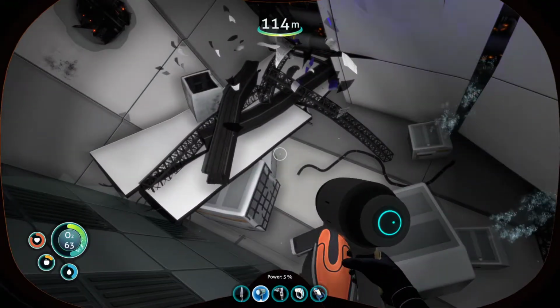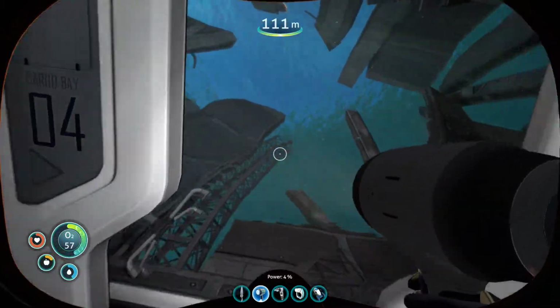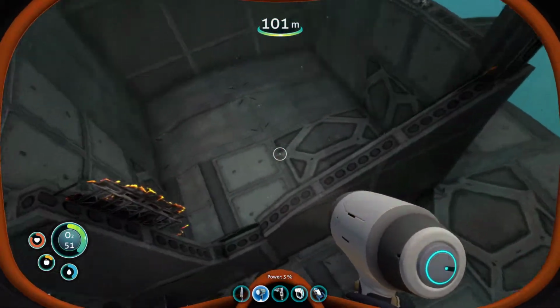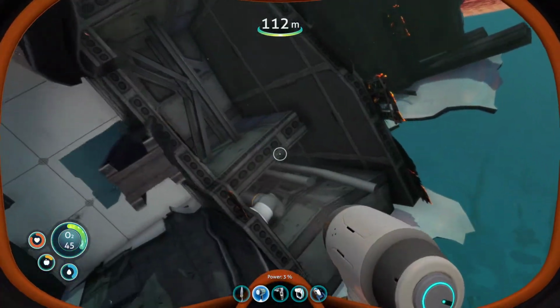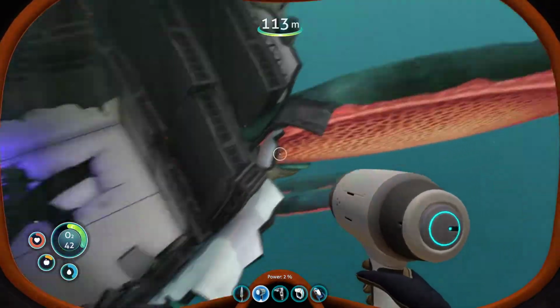But okay, I think we have gotten everything in here. I don't think there's anything else for us to scan. We could take a peek on the outside though, because sometimes there is debris laying around on the outskirts of the area of the piece of the ship, or there might be another entryway that we could go into. That could also be the case. So let's just take a peek around here.